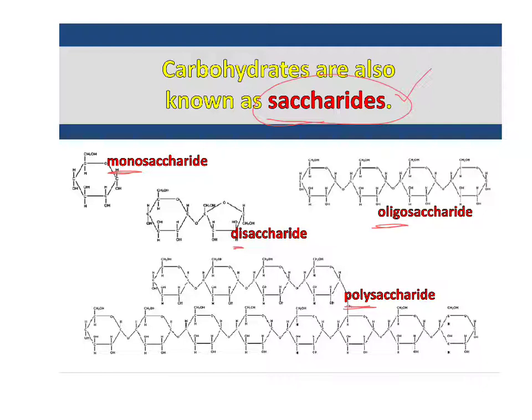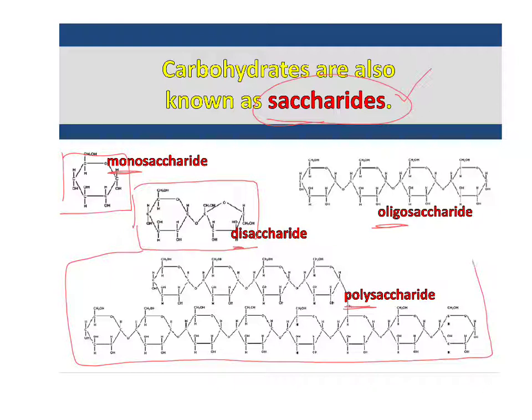Monosaccharide is one single sugar molecule. Mono means one, so there it is in the picture right there. A disaccharide is 2 sugar molecules joined together. There's our monosaccharide, right? And there's your disaccharide. A polysaccharide is many sugar molecules joined together. Remember, poly just means many, so it can be anything really more than 3 is a polysaccharide.